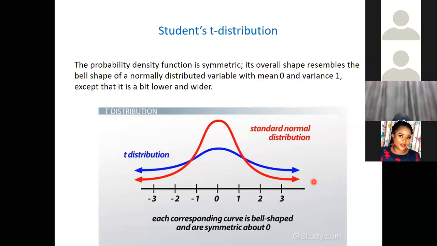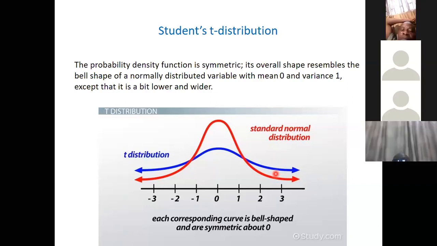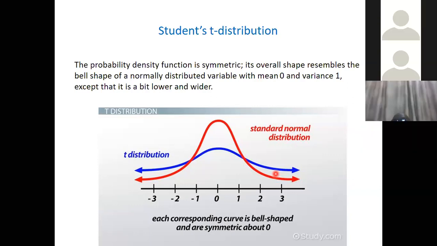So when the degree of freedom increases, the thing will begin to come up, assuming the shape of normal distribution. And the degree of freedom, we already know, is an entity minus 1. So in this case, the total sample size minus 1, the number of observations minus 1 for one group. If you are dealing with 2 groups, the degree of freedom will be the number of observations for the 2 groups minus 2. Each of them, the number of observations minus 1. When you combine the 2 groups, it is the total number minus 2. So when you are talking of the degree of freedom, just know that it has something to do with the sample size.